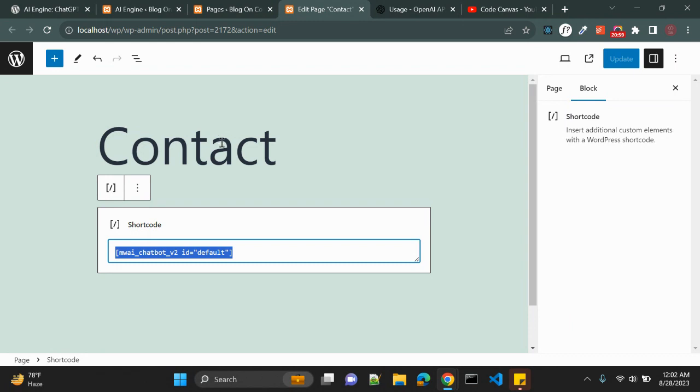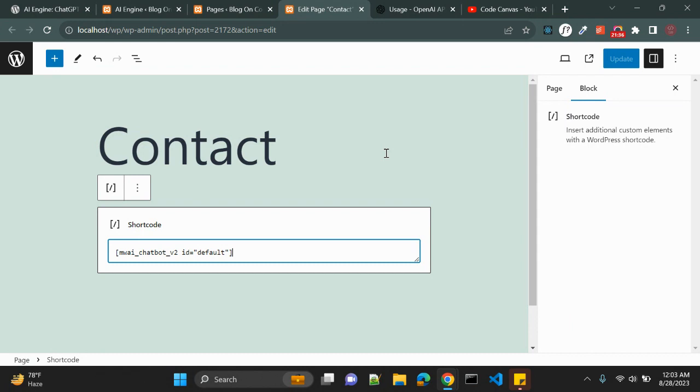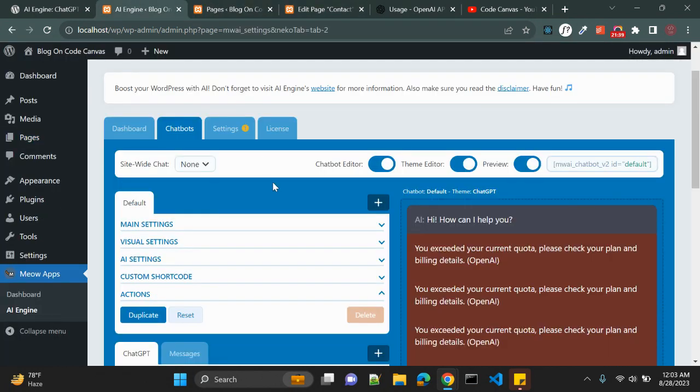Also, you can add this in your widget. When you use the text widget or any shortcode-based widget, you can use that in your widget as well. Also, you can use this shortcode in your theme. Let's say you are creating a new theme and you want to call this shortcode in it. You can call the WordPress function do_shortcode, and there are a few functions available to call the shortcode. You can use this shortcode to integrate this ChatGPT screen in your WordPress template. Okay, so this was about the chatbot screen.